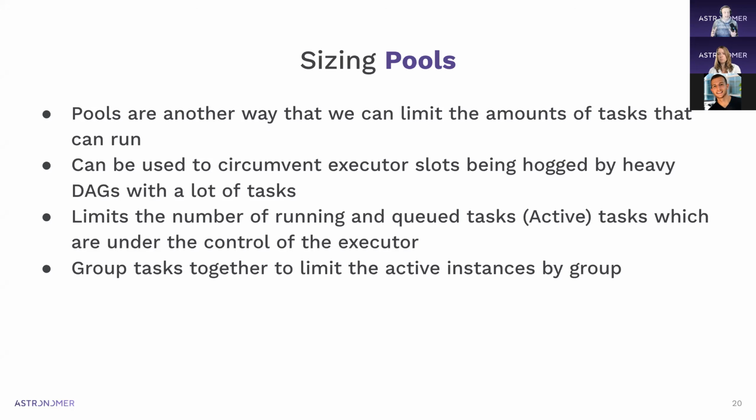But we can also do it across DAGs, right? Worker concurrency is individual for a worker. Max active tasks is individual for a DAG, and pools allow us to combine those things together and group multiple DAGs or multiple groups of tasks into their own concurrency pool where we can control that. To size pools, you can do it through the Airflow user interface. In the pools, you go to admin and pools. I'll show that in the demo. You just click an edit or an add action, and it lets you add a new pool. You can configure tasks to go into that pool and things like that.